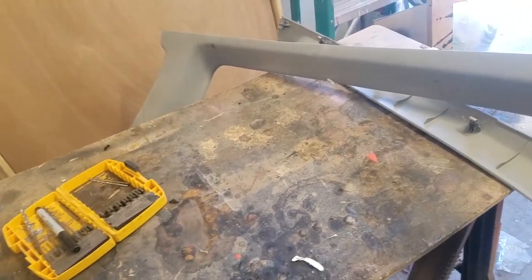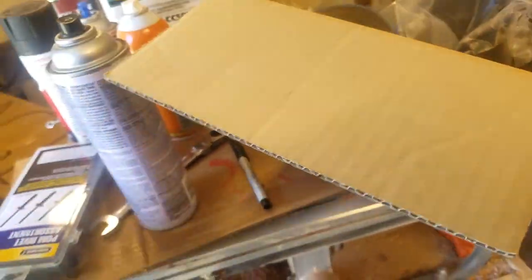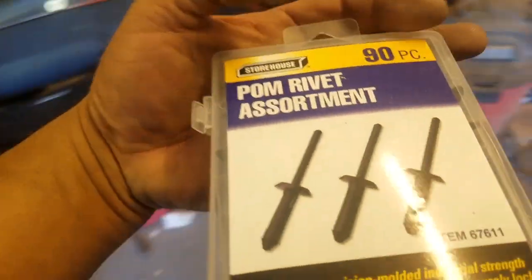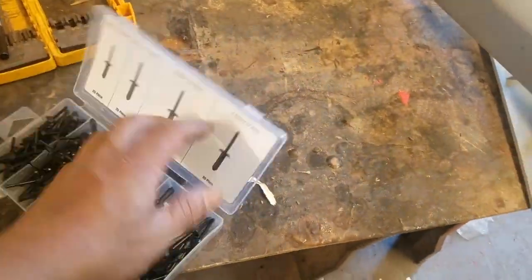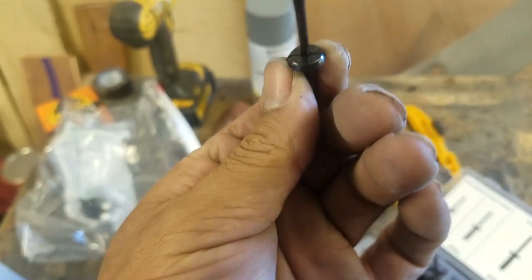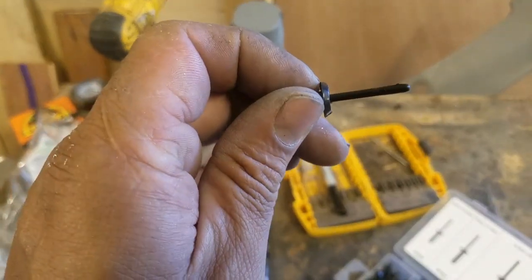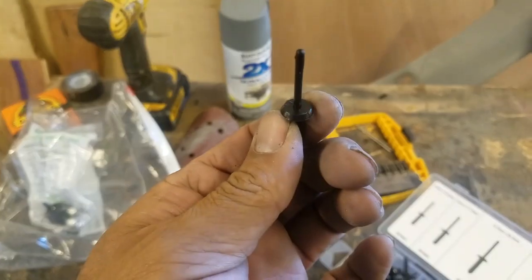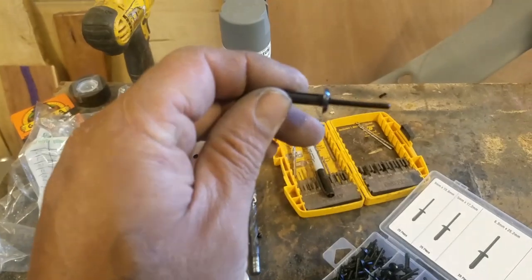And if I need to, I also got these things here, and they're basically like plastic rivets, and I have the tool to put them on. Basically what I would do is find a couple of spots that are not as visible, and then put these on, and hopefully that will help hold it on.